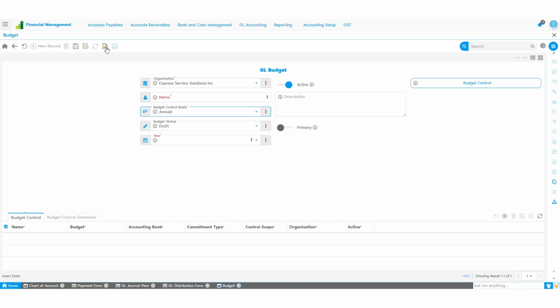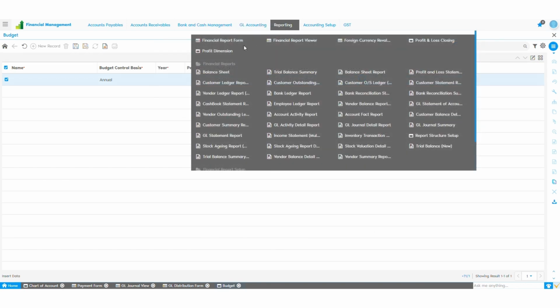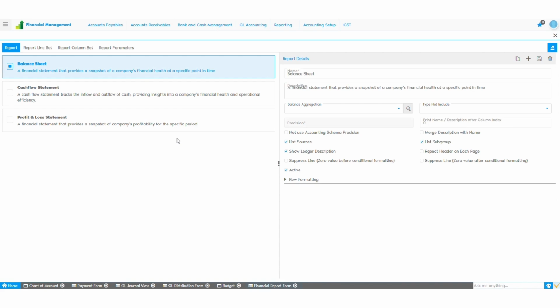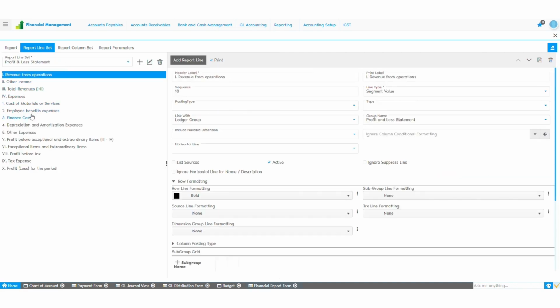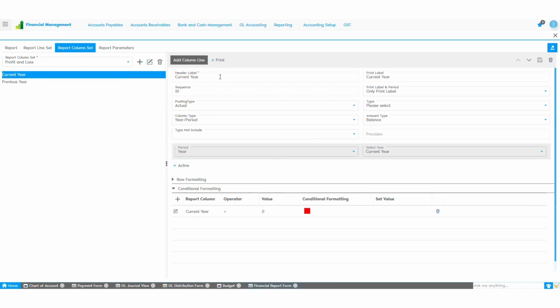Next, we'll be exploring the financial report form in the system, a versatile and powerful tool designed for detailed financial reporting. With this tool, users can create and customize all financial statements to match their exact reporting needs. The structure of each report can be adjusted, so you can specify which ledger accounts or account groups should display balances, giving you total control over what data is included. Additionally, the report columns are fully customizable. Users can define which periods to display, making it easy to generate reports for specific months, quarters, or even years.